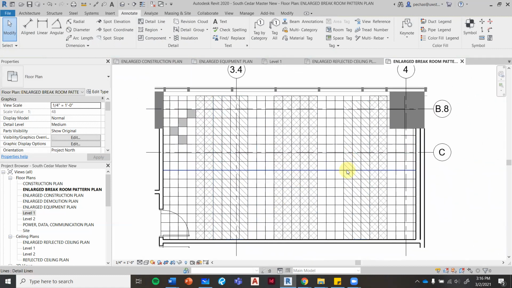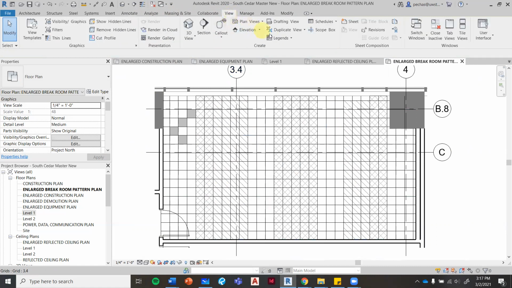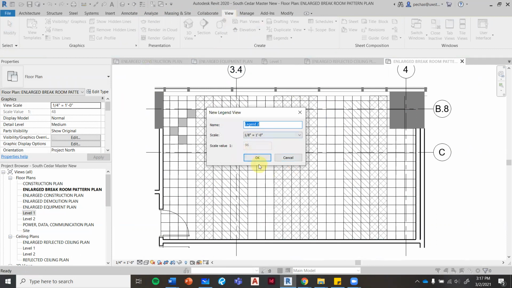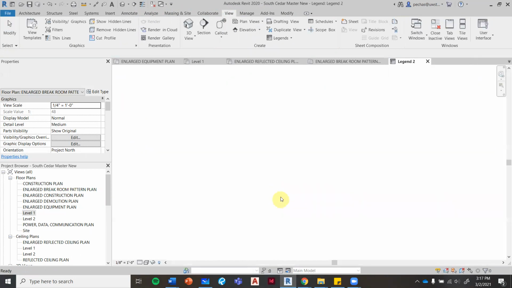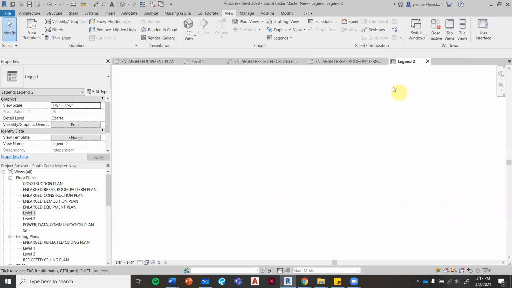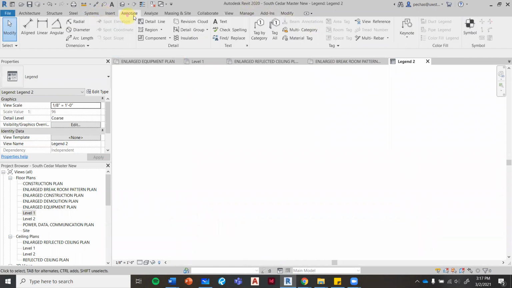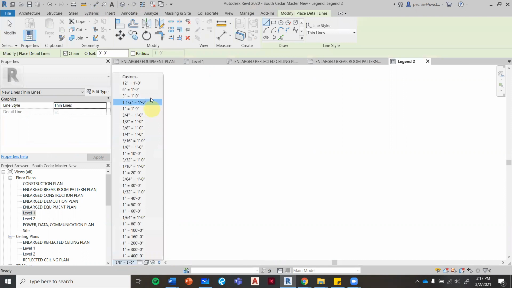So now I have my pattern. Everything's beautiful. I'm going to be putting it on my sheet, and I'm going to be making a legend. So I'm going to go to my view, go to my legends, make a legend. Again, it's going to be exactly like all of your other legends that you've been doing. It's going to have the same line, etc. And I'm going to make this 1/4 inch.